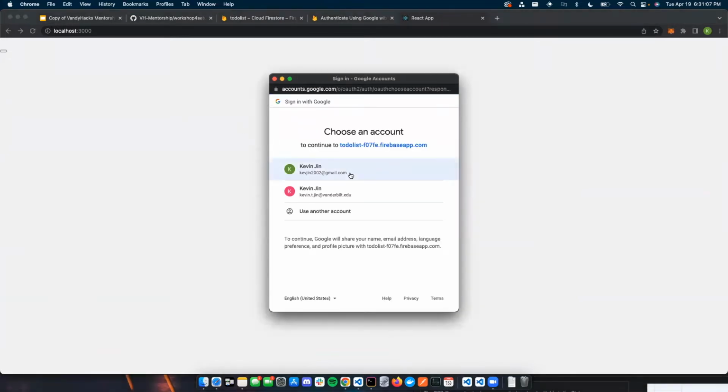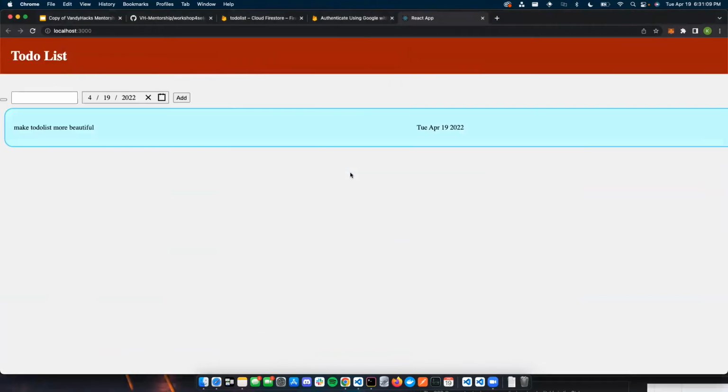Oh no. And it does sign us out, and I can sign back in, clicking on the very small buttons. Love the very small buttons. Oh, and there's our marquee. So you can see here, this looks good. So you should probably be seeing your own name and email instead of Kevin's name and email. And that completes authentication. So let me know if this doesn't work for you, and we can send someone over to help.